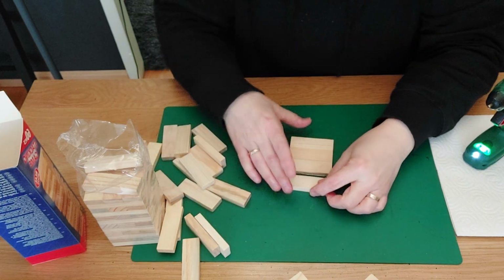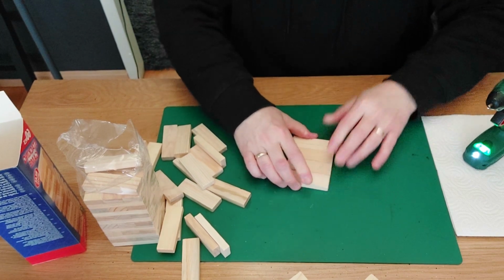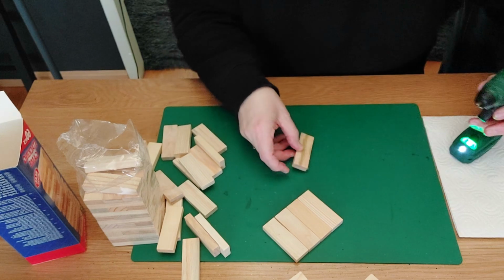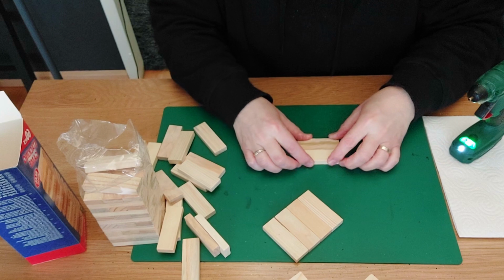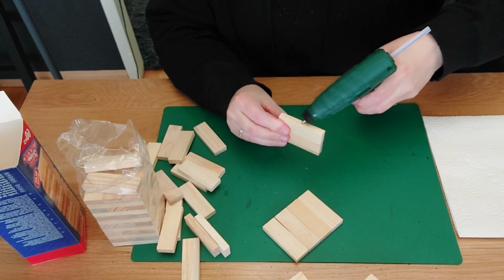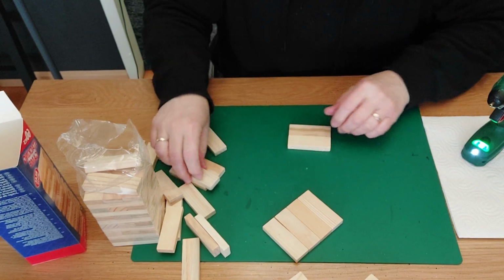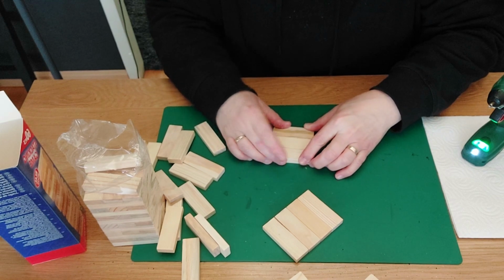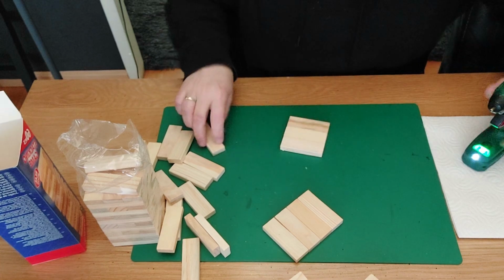I make one of 4 like this one, and we are going to make 4 pieces like this. And of course look a little bit that your blocks are the same length, because for your lampshade that's really better, because or else it is a lot of trouble to get it straight. But I hope I have also the right blocks, but we will see. Like this. This is number 2, and the last of number 2 is this one.